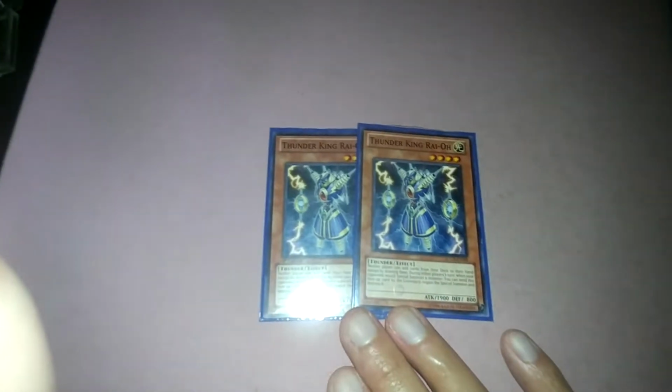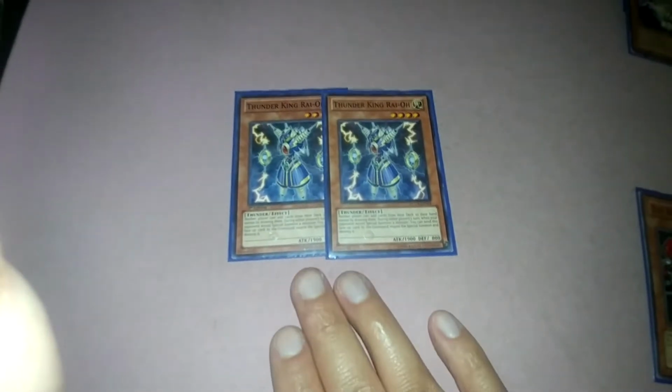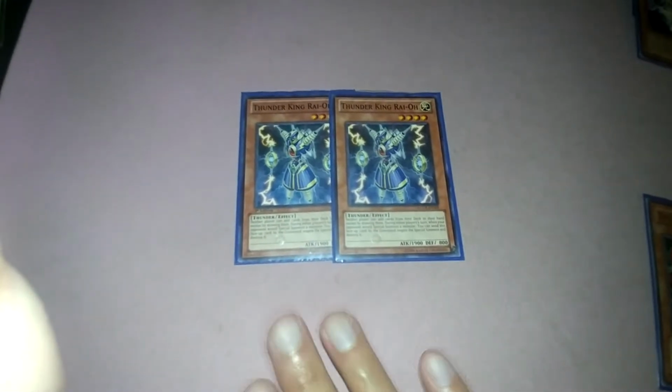So you have this out, your opponent cannot search. They can only get their cards by drawing them, including you. But sometimes you really want to do this just to keep your opponent from searching cards that they need, which they cannot do. And then yes, you have the effect, if they're going to special summon, you throw this to the graveyard, and their special summon is going to be negated and destroyed.